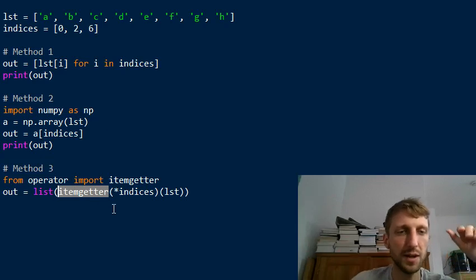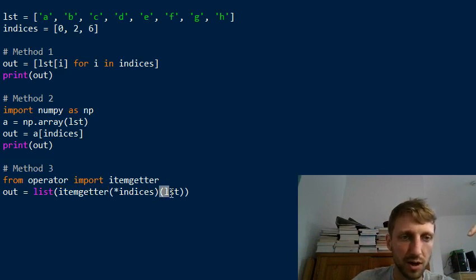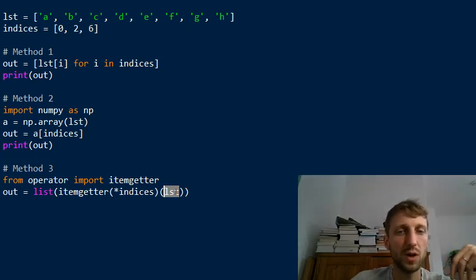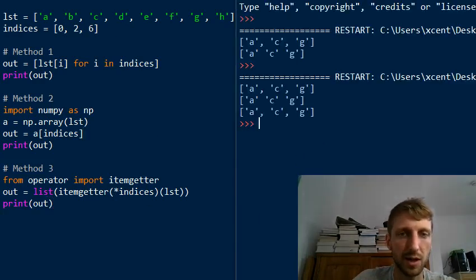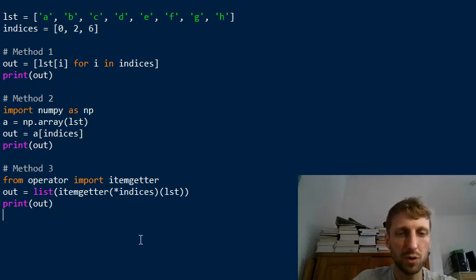The itemgetter function creates a new function object, returns the function object, and now you can call this function object by passing the list. And then it will just return a tuple of the values at positions 0, 2, and 6. Because you passed them here in this part, but now it's a tuple, so you need to convert it to a list, and that's it. Okay, so it's an effective way, and it doesn't harm to have seen this, because many coders will actually use this itemgetter function. It's quite functional, quite Pythonic, I would say. Okay, so you see all of them produce the same output.